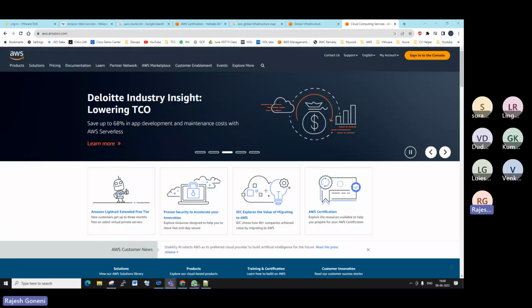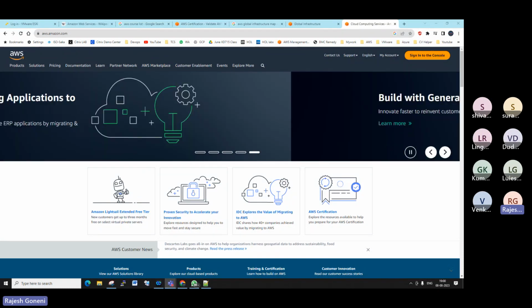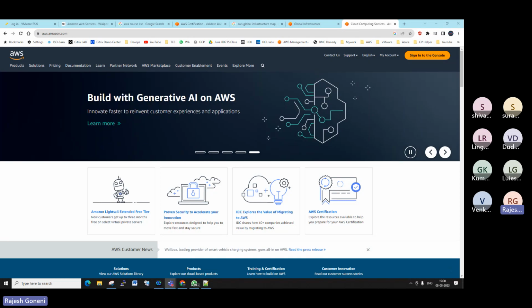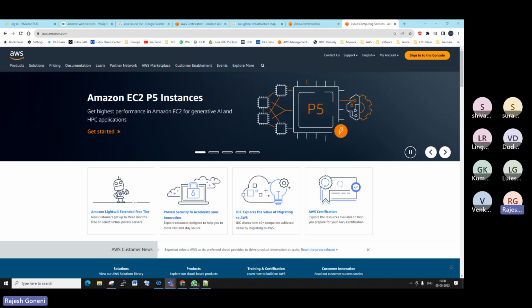So in this video, after creating your AWS account, we'll see how to log in. Whatever email address you provided, that account is called the root account. And whatever password you created at the time of account creation is the root account password. You should not share your root account name and root password with anyone in a real-time environment.